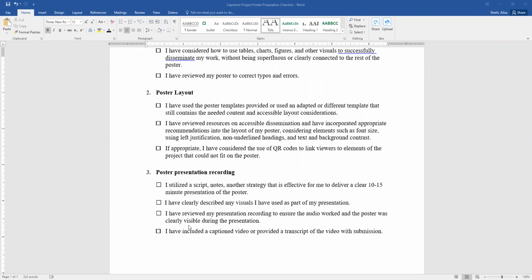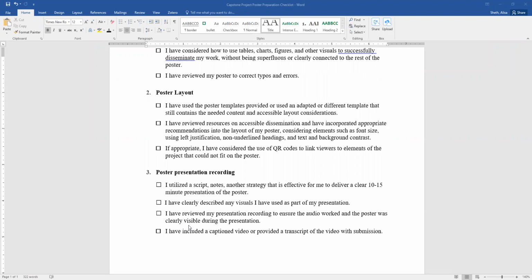For number 3, poster presentation recording. As you're preparing to record a 10 to 15 minute presentation on your poster, remember you are going to record this and then submit the recording to your faculty advisor for your final grade on your project, whether or not it's met those objectives.